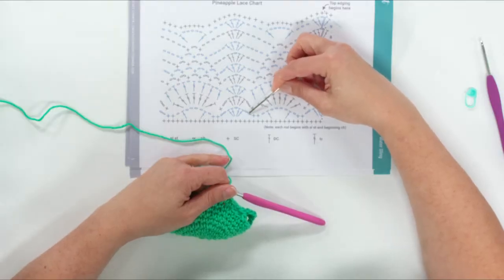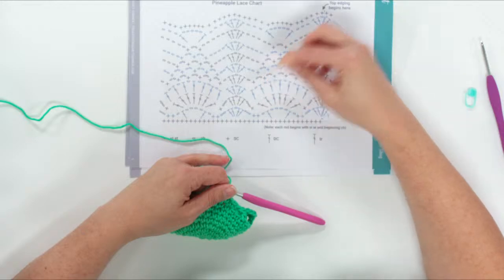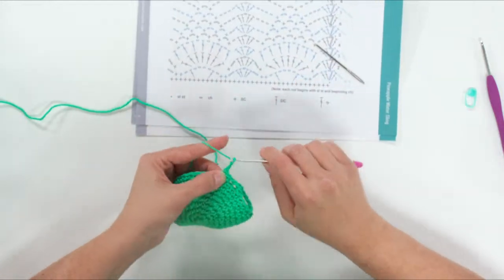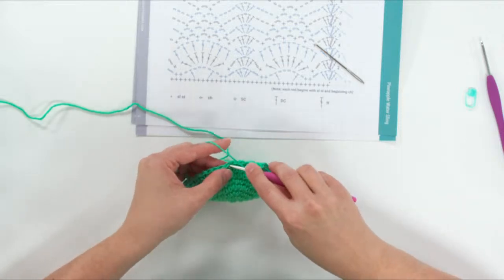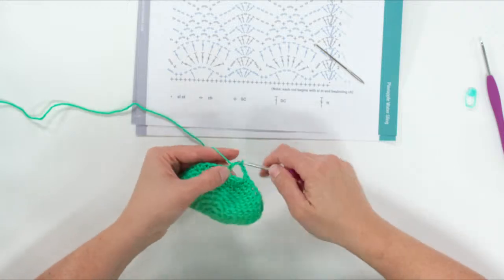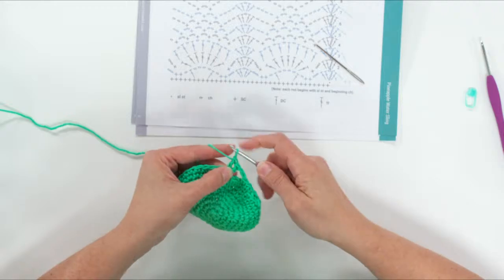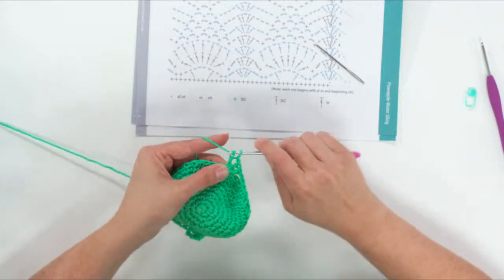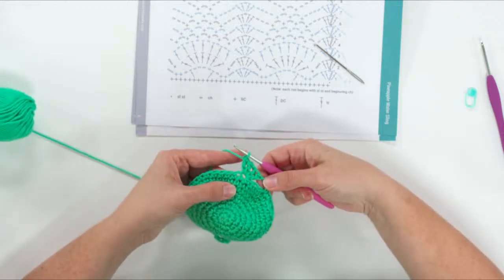Okay, so we're going to chain two stitches. This is where we are here in our chart. Chain two, skip three single crochets, and then we're going to work all of this into the next single crochet. So we chain two, one, two, skip three, one, two, three. Then we're going to work a series of two double crochets, one, two, and then a chain one, and then two more double crochets, one, two, all into that same single crochet stitch.